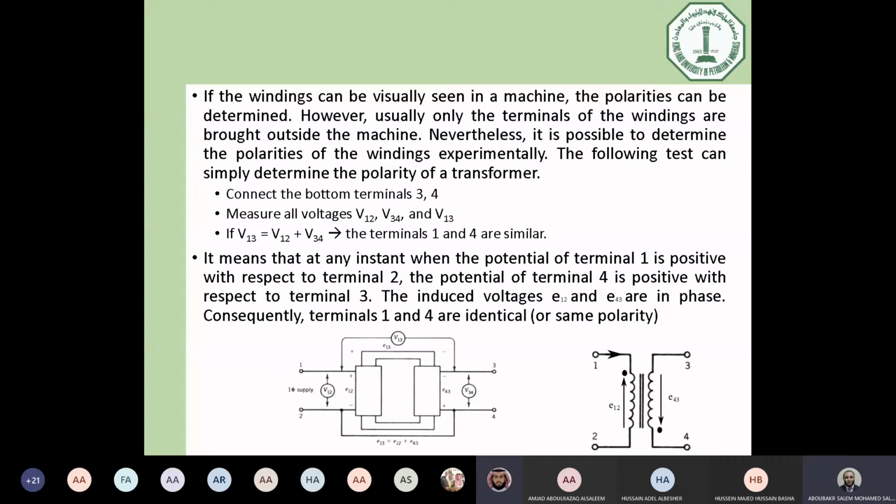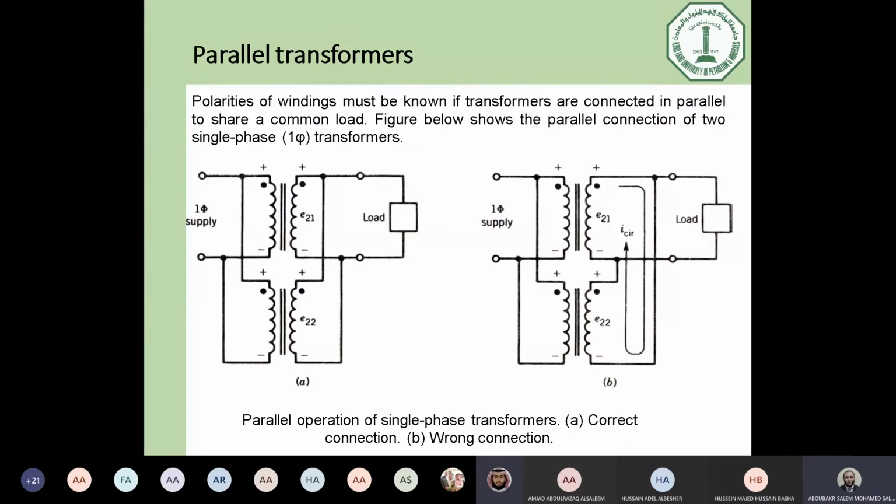Okay, how can we connect transformers in parallel for single phase? Now we are discussing the single phase transformer. As you can see, the left hand, go ahead. Doctor, the dots, how do we determine their place, above and below? As long as they are identical, why aren't they in the same place? You ask about the polarity. The polarity, yes.